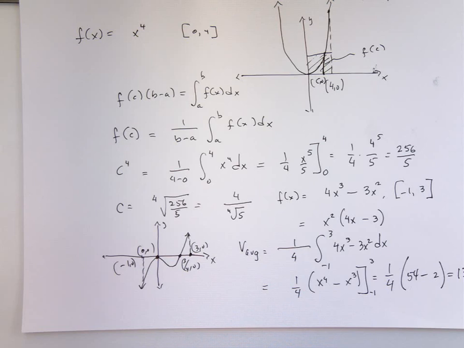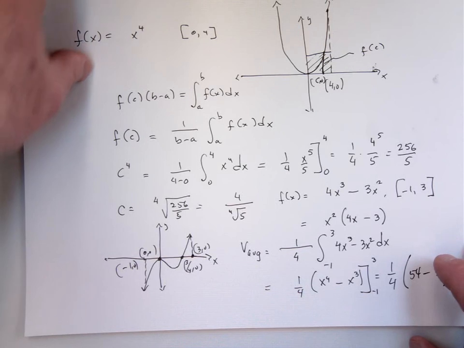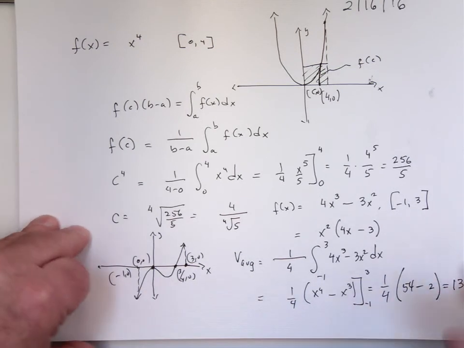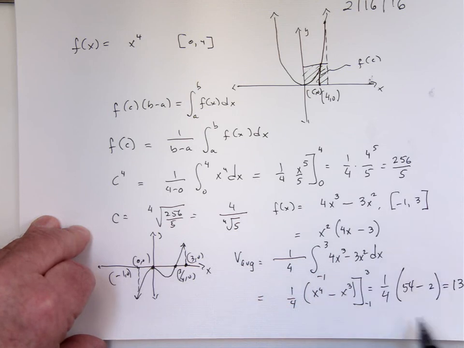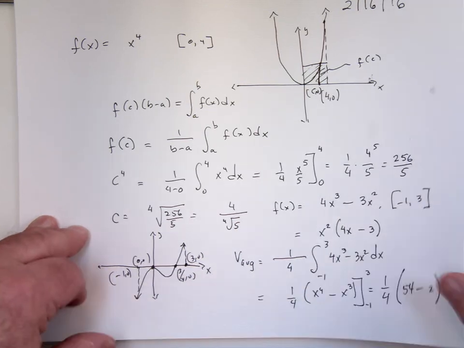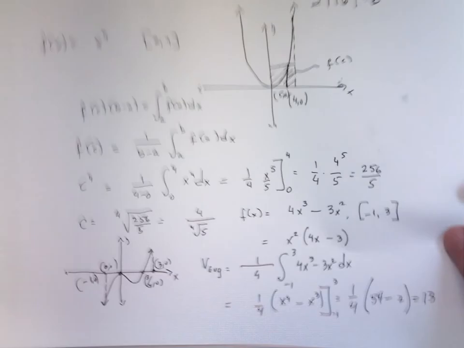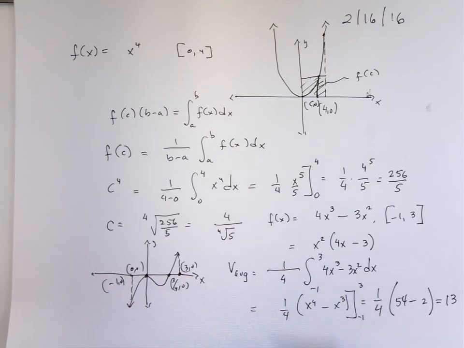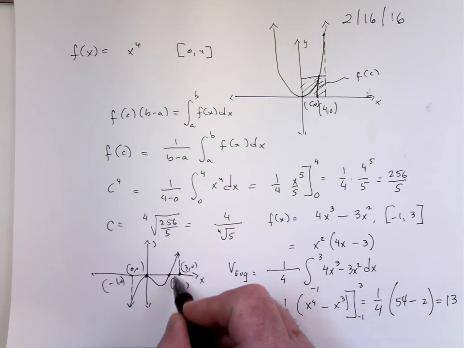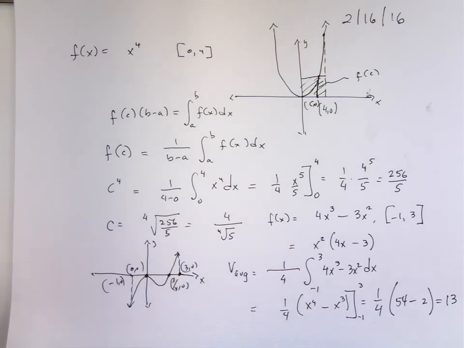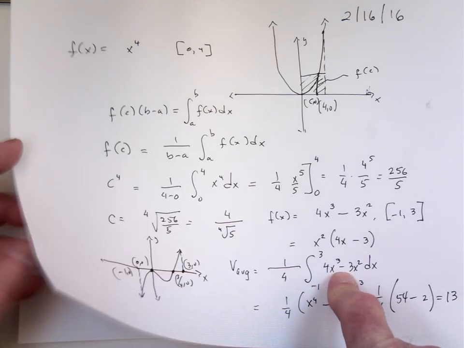So here's what, I see trouble lurking around the corner here. What we want to do is find the value of C in this interval that makes this function equal to 13. All right, is everybody okay with this? Yeah, we want to find out where this function is equal to 13. Oh, there's only going to be one. It's way over here somewhere. The average value is way here, but I don't know what it is because I got to solve the stupid cubic here.